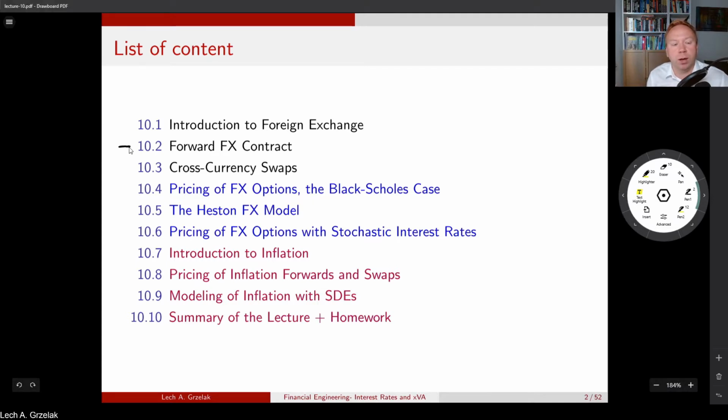We will go through the financing strategy to derive our FX forward. We will have an exchange of capital, exchange of money in 2 different currencies, and that derivation will lead us to the derivation of the forward FX rate. And then we finish this first block with the pricing of cross-currency swaps. The cross-currency swap is a very popular, long-term contract where 2 parties initially exchange notionals, and then they pay to each other flows in different currencies.